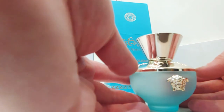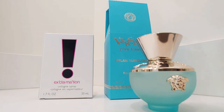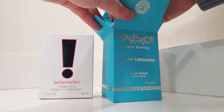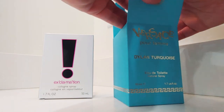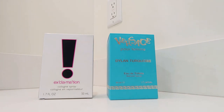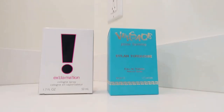This is perfect for summer, and I think I can even wear it into the fall. Summers aren't too long here in Canada, but I can definitely pull this off in fall, spring, and even winter — why not? There are no rules when it comes to fragrance. If you want to wear a light citrus in winter, like Light Blue by Dolce & Gabbana, why not? So that's my review — I enjoy them, I like them, I recommend purchasing them if you're interested. I'm happy to have them in my collection and I don't regret this purchase.